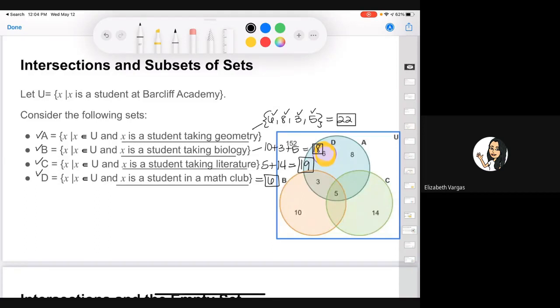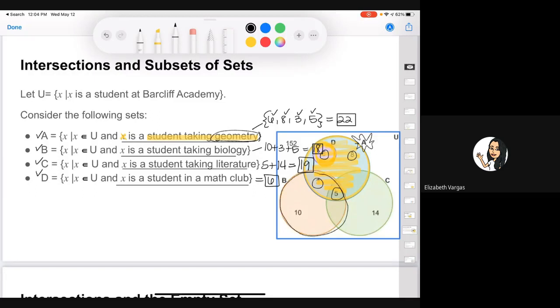And so basically all of the numbers or all of the variables or elements inside of that set would represent all of the elements X which follow whatever condition that set tells me. So all these kids here, there's 6 kids and there's 8 kids and there's 3 kids and there's 5 kids. Well, because they all fall into set A, that tells me that all those kids take geometry because that's my condition.